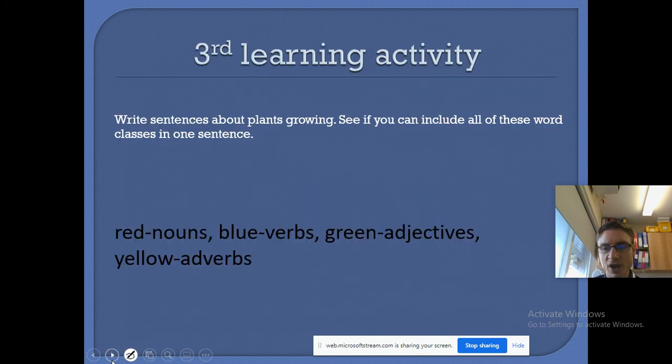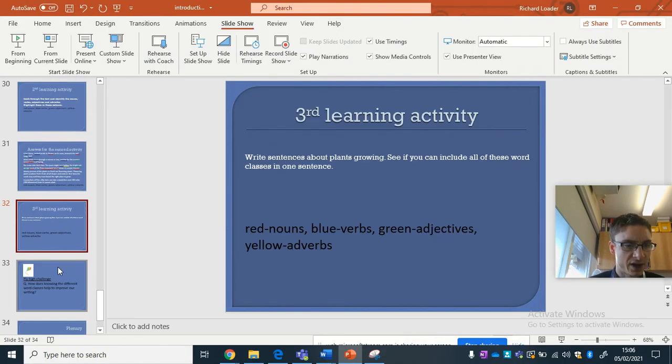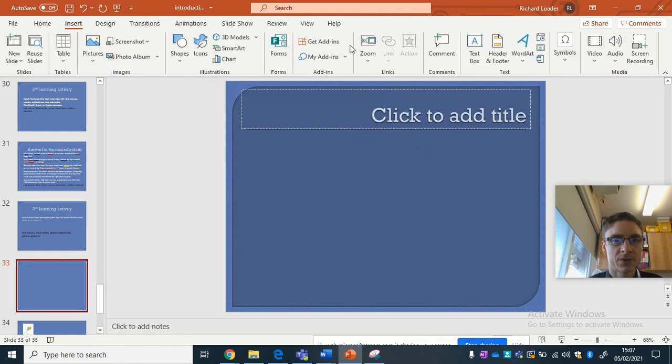And then your third and final activity is to write sentences about plants growing. See if you can include all of the word classes in one sentence. So I'm going to have to come out of this so I can type. So let's just create a new slide. So I just need to think about, it could just be something about the life cycle of a plant, couldn't it?